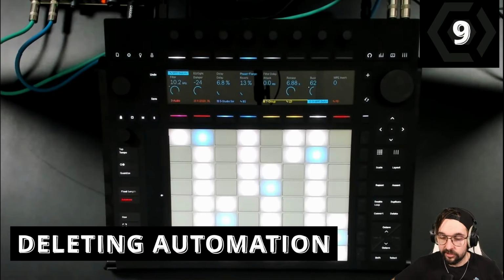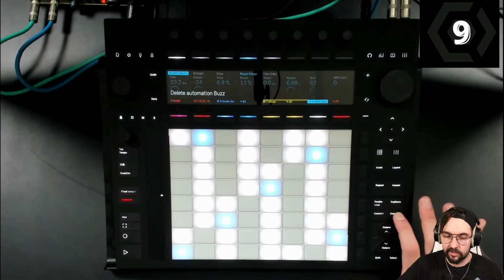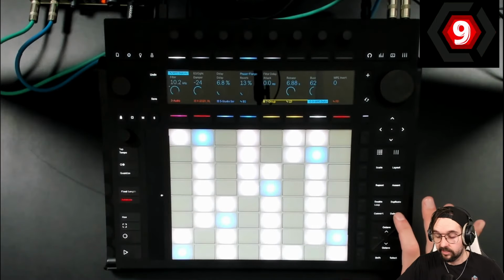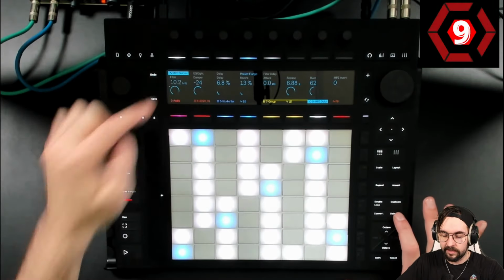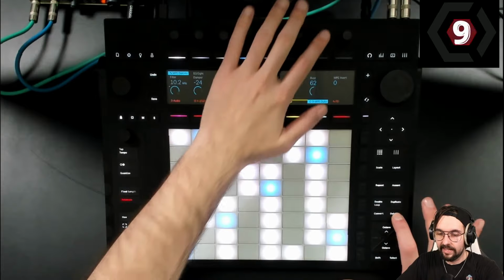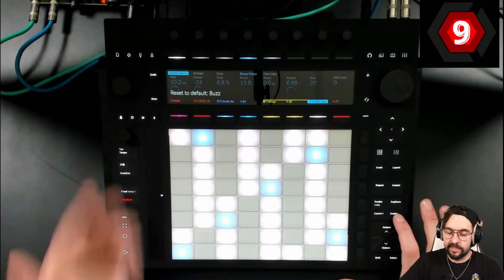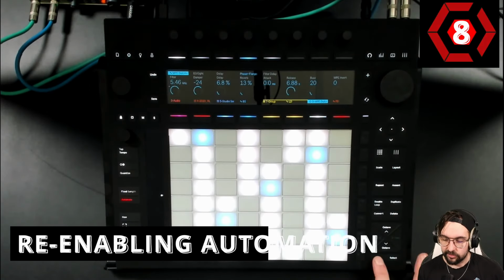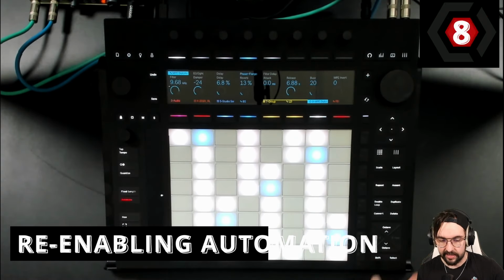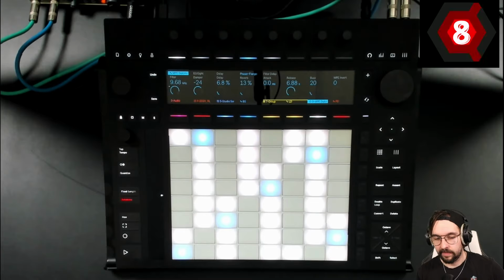Pro tip for you: if you want to delete the automation you've recorded onto a parameter, you just have to hold delete and then tap the encoder of that parameter and it will delete the automation. You can see that there's a little white dot that shows that there's automation on something. Fun fact: if you hold delete and tap an encoder that doesn't have automation, it will restore it to its defaults for that device. If you want to re-enable your automation, all you have to do is hold shift and press automate, and that will re-enable all of the automation that you have recorded and that you've overridden by changing the parameter.